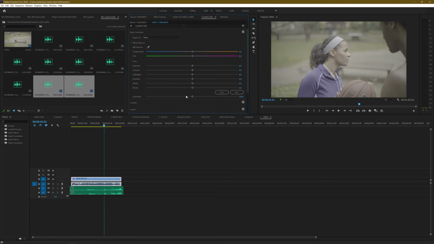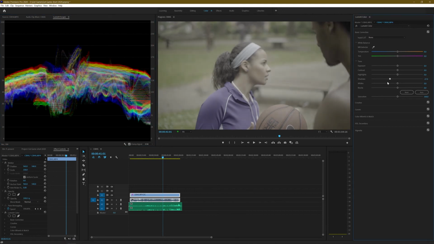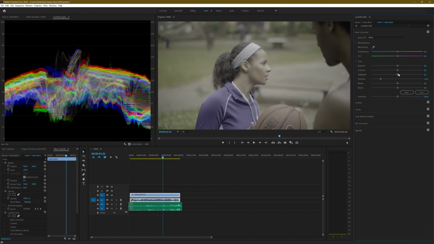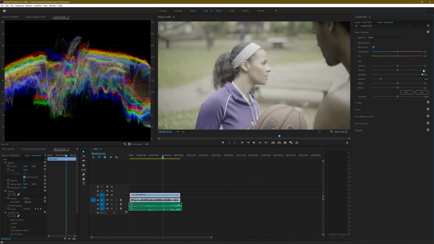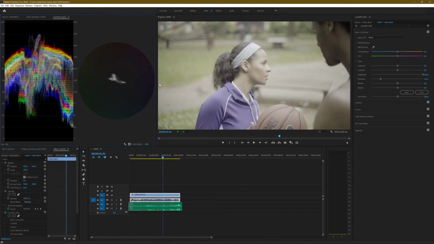I'll go into the color window. I love what Adobe has done with the color window. I practically don't adjust anything here. All that Adobe's done here is great. It's lovely. I like to have the waveform monitor here. I like to color grade by eye, but if I'm color correcting, I will use the waveform monitor just to start as a base. If I'm having a problem with white balance, I probably will bring up a vector scope. Generally I don't find myself needing to use it that often, but it's there if you need it. And that's pretty much it.